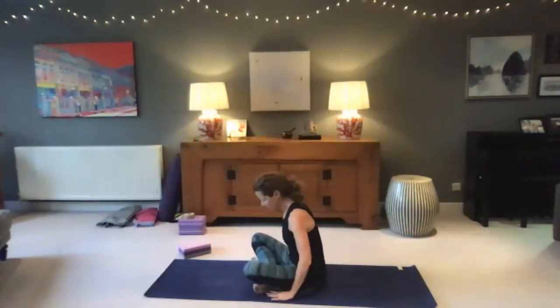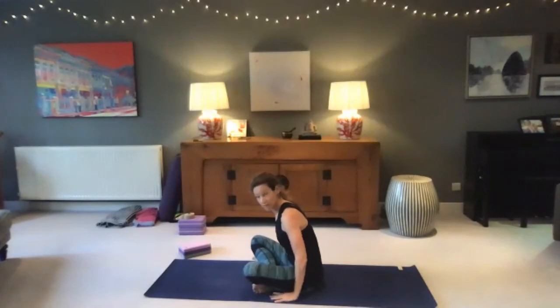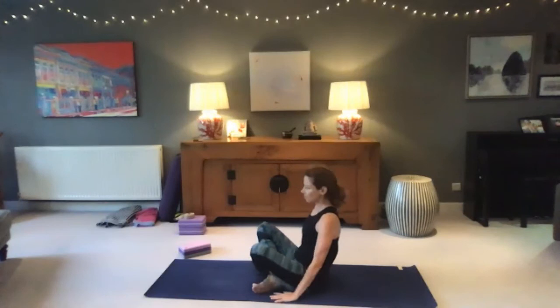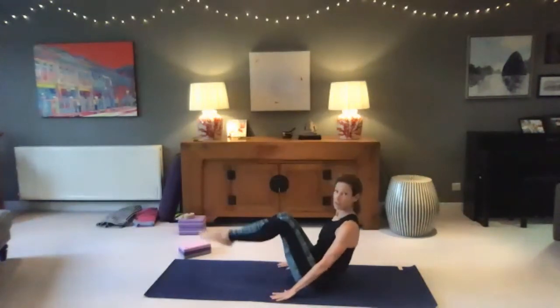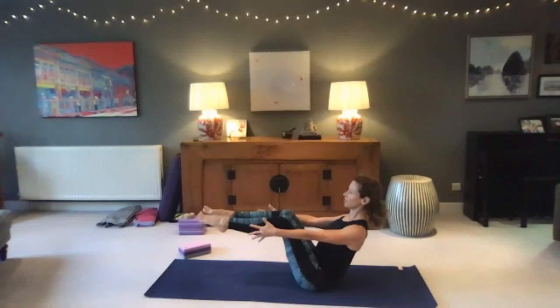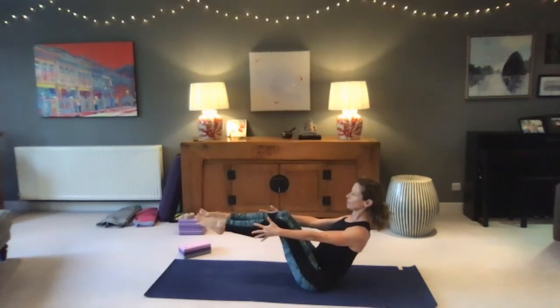Cross at the ankles. Press your palms in beside your hips. Little squeeze, lift the hips up. And then coming straight back into Ardha Navasana. Spread the toes. Lift the chest. Release your arms. Breathe nice and slow and deep. 6, 5, 4, 3, 2, 1.